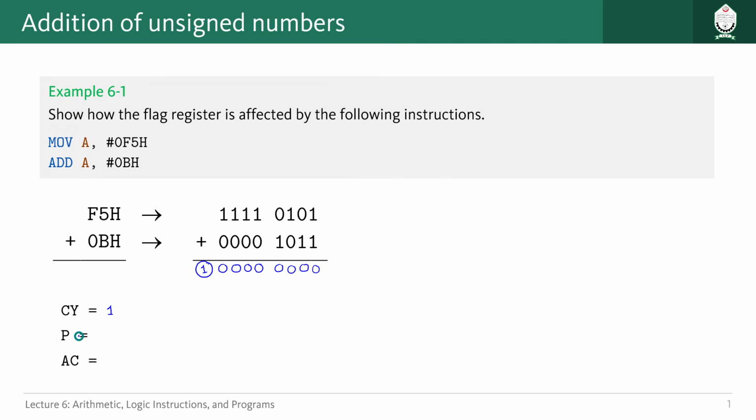And the P or parity flag is set whenever we have an odd number of 1s in the result. Actually the result here is these 8 bits, you have to remember. This is the result in register A, not the ninth bit. If that is the case, then we have no ones here, or we don't have an odd number of 1s here, so we can say parity should be equal to 0. And then the auxiliary carry also, we can say from the 4th bit to the 5th bit there was a carry when we did the calculation, so this value should also be 1, right? So this is the result.